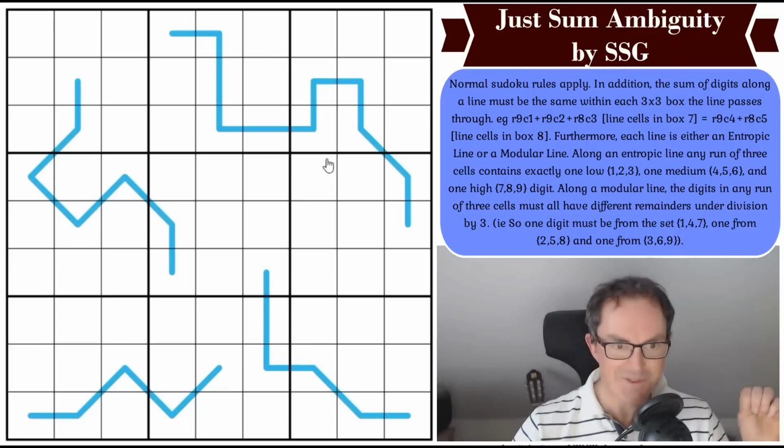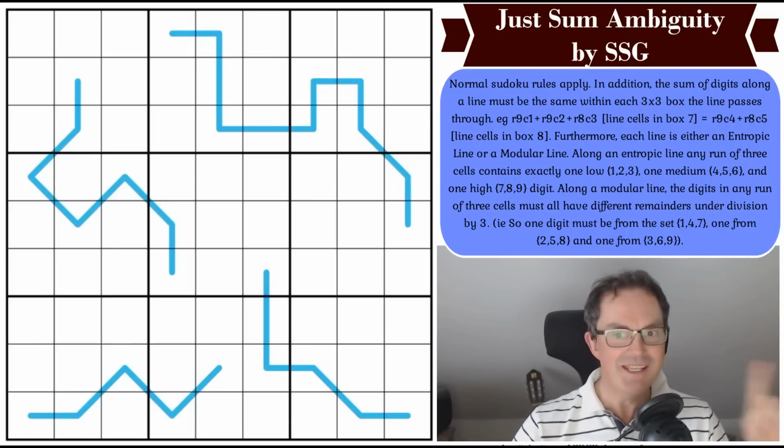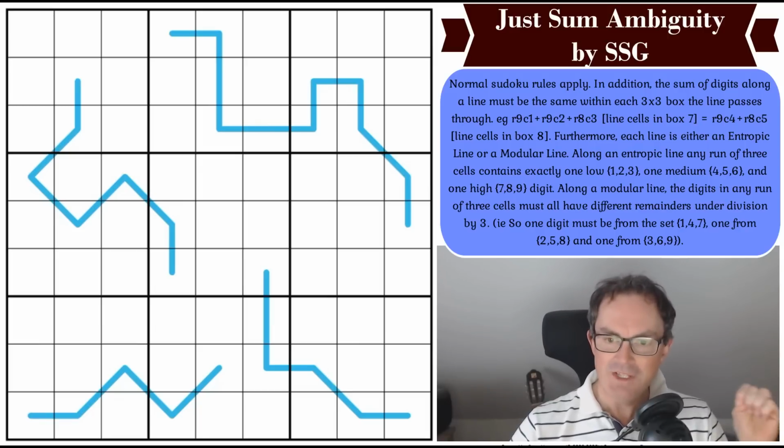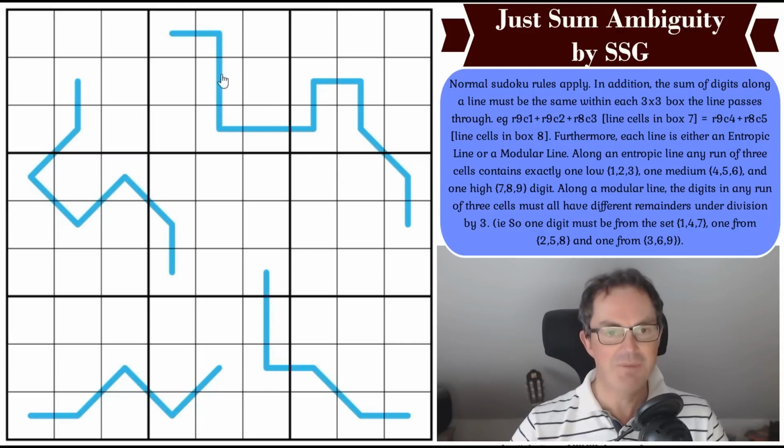Let's now reset the puzzle to avoid having to delete everything. Check my time is going. It is. Now, then it says, furthermore, each line satisfies one of the following. Entropic lines: along an entropic line, any run of 3 cells contains exactly 1 low, exactly 1 medium, and exactly 1 high digit, with a low digit being a 1, 2, or 3, a medium digit a 4, 5, or 6, and a high digit being a 7, 8, 9.